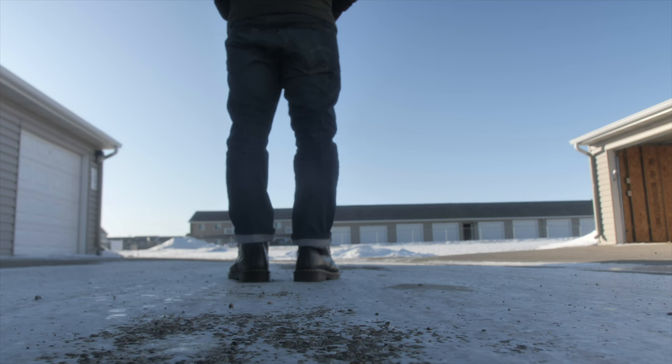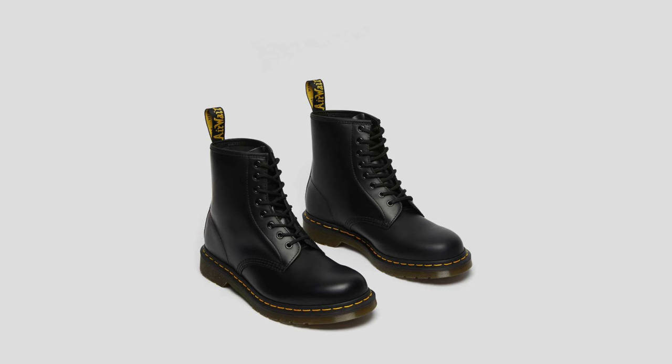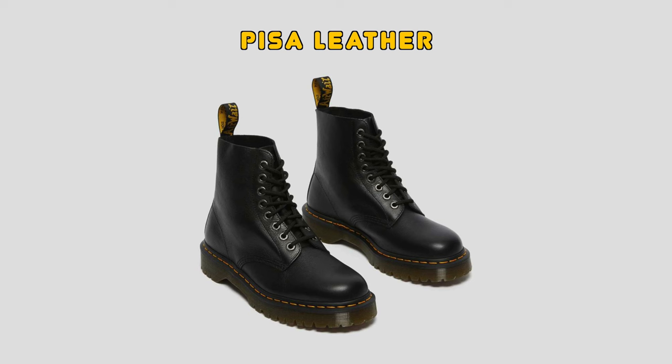Overall, for my first pair of Doc Martens, something that surprised me was how quickly I broke into them. I played soccer so I was used to cleats and people stepping on me, and I also had military boots for a while, so I was used to that rugged feeling — that probably helped. Something I don't like about the 1460s is the heel area scrunching up; I wish it stayed stronger. But overall, my 1460s are my daily driver — I can wear them with anything. The leather feels like a nice in-between: not as stiff as smooth leather, but not as soft as Pasco leather.